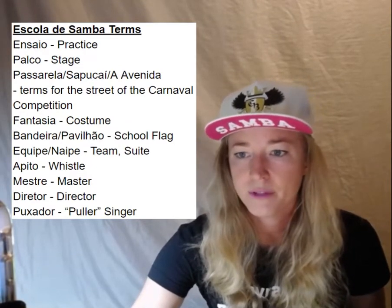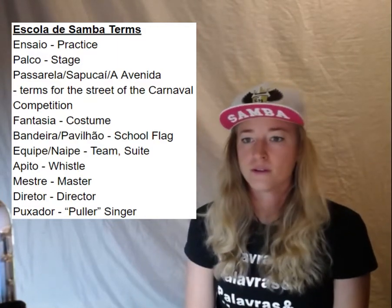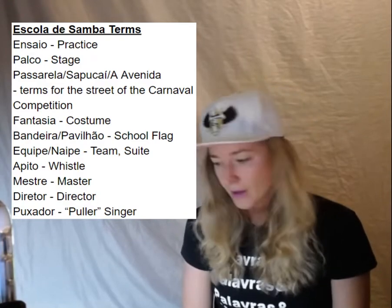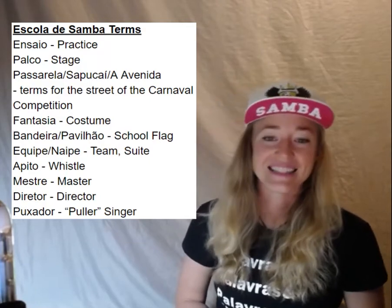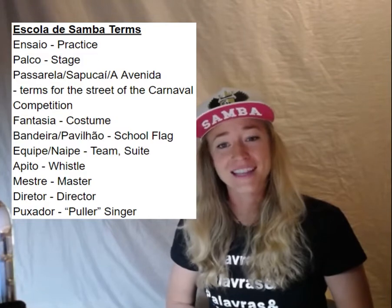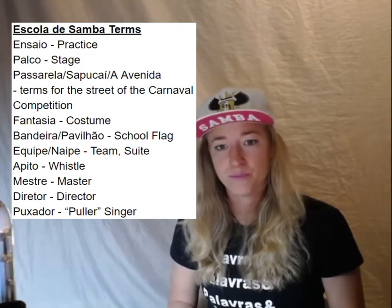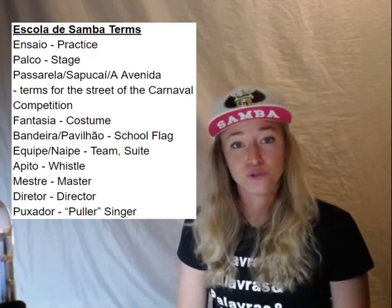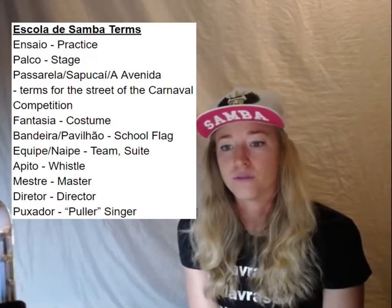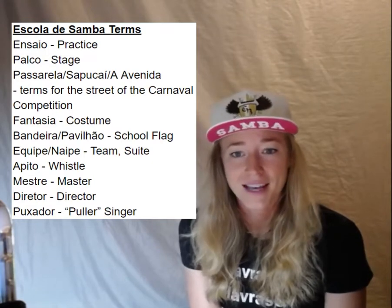Okay, Escola de Samba terms. So stuff that you might encounter in the samba school or in reference to rehearsals or carnival, all that kind of fun stuff. First one up here, ensaio. This one is very important. Right now we can't have ensaios. Ensaio is a rehearsal or a practice. So like vamos ensaiar, throw an R at the end of it, becomes the verb to rehearse. So ensaiar or o ensaio, the rehearsal. Very important. I miss rehearsals right now. I'm sure everybody else is as well.